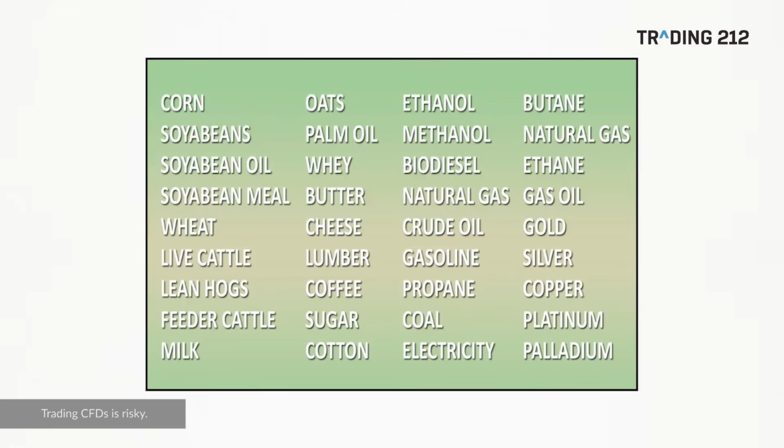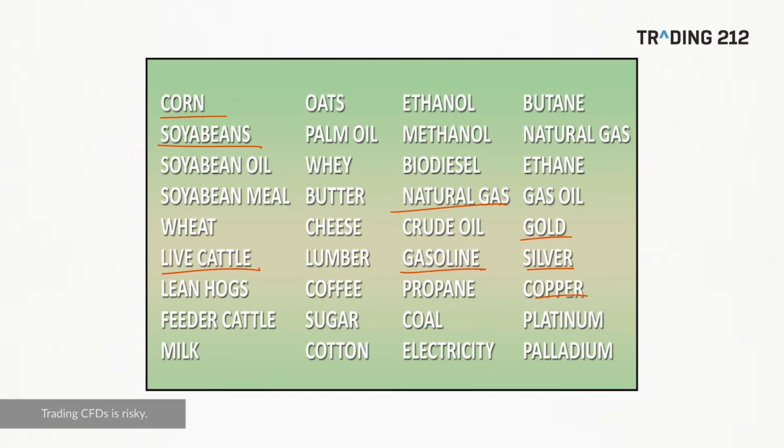Well, there are a dizzying amount of commodities that are available to trade, so let's start by looking at this. If you go to the main commodity futures exchange in the US, for example, this is a list of just some of the contracts that can be traded there. And you can see that there are many different commodities there, from agricultural products such as corn or soybeans or live cattle, for example, to metals such as gold, silver and copper, to energy products like gasoline or natural gas.